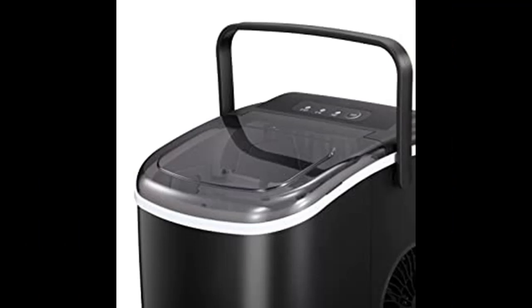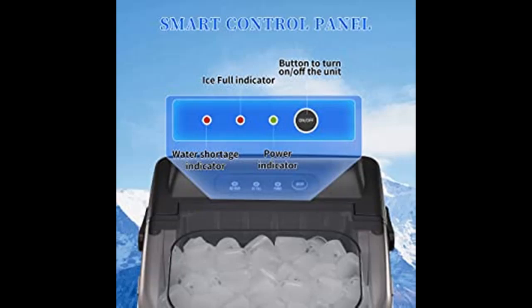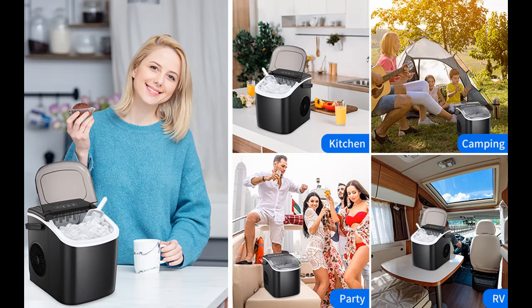Self-cleaning ice maker, automatic self-cleaning function. The countertop ice maker is equipped with the self-cleaning function. You only need to add water to the tank and long press the ice/clean button for 5 seconds to start auto clean. Reduce the hassle of cleaning your ice machine, giving you an excellent ice making experience.